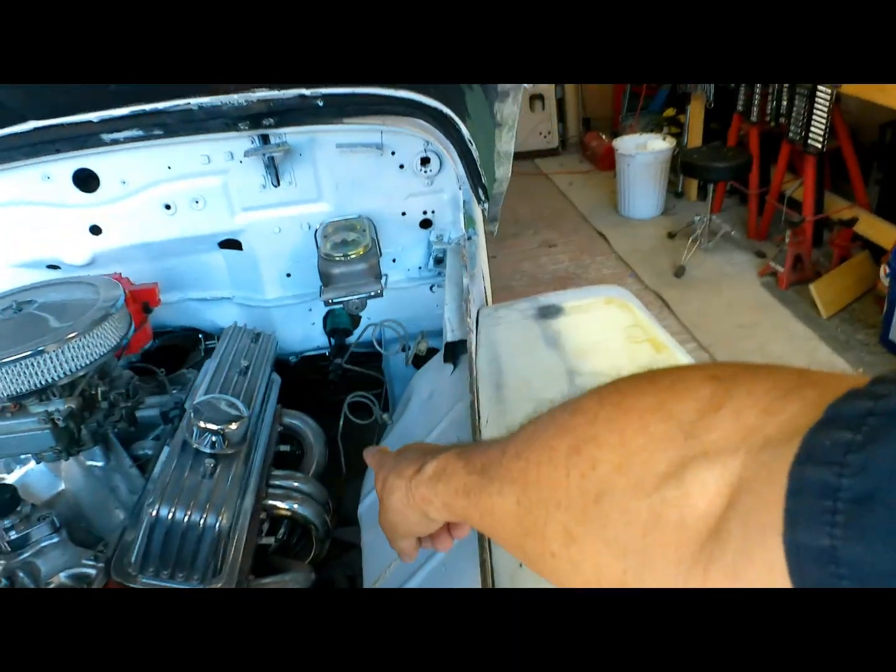And possibly working on our doors. And also this week, steering. I've ordered the last of the steering parts, so we can go ahead and get our steering linkage in. So there's a lot to do. We need to get busy, man.